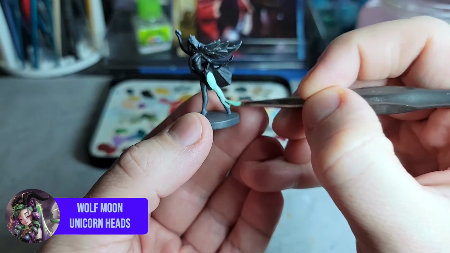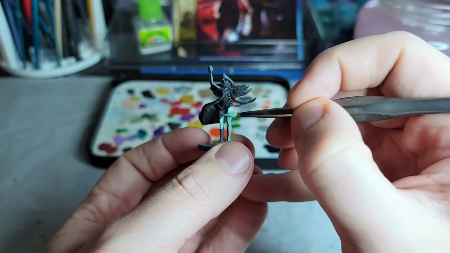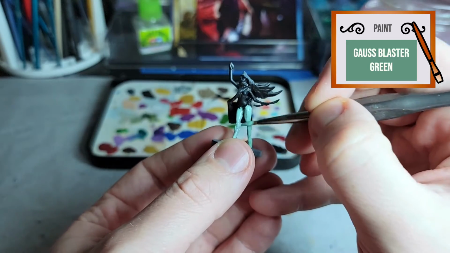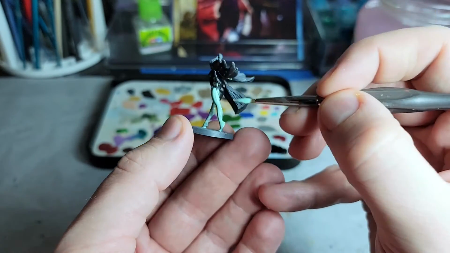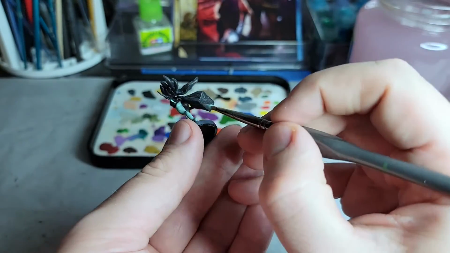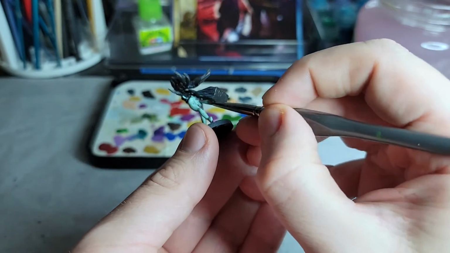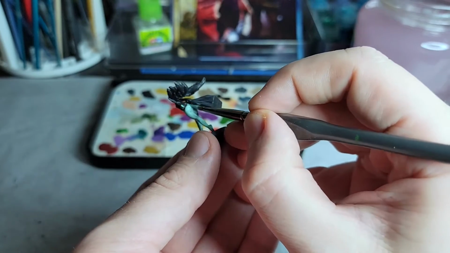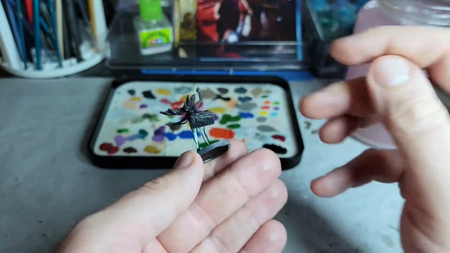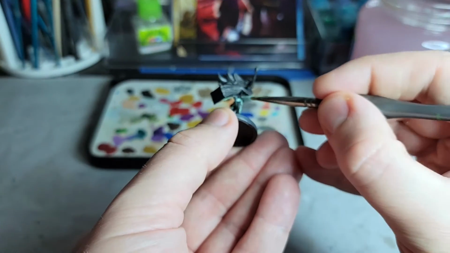Today we're painting the Viscera Aramid Eliphie. There are 2 figures to paint here, so we are just diving right in. I started with a zenithal highlight of gray or black base and gray top, and then I am adding a base coat of Gauss Blaster Green from Citadel. The Viscera Aramid are in the middle between light blue and light green, kind of like a light turquoise, and I'm trying to replicate that by starting with a lighter green base and then adding some light blues on top of that.